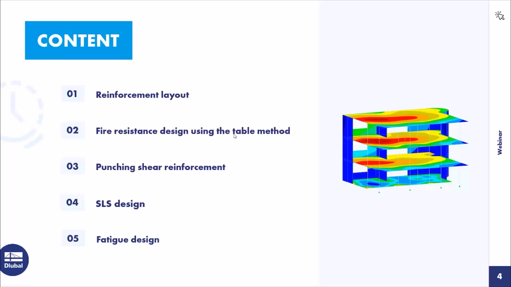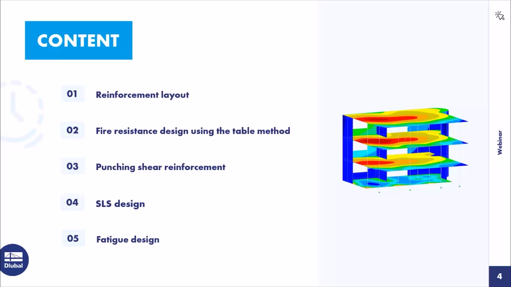The next chapter is relatively new: our punching shear reinforcement. We now have in the program the option to define and model punching shear reinforcement. Before this feature, we were only able to give the forces and parameters for reinforcement from other firms or so, and now we can model this reinforcement type, and you can calculate your punching shear design completely with RFEM 6.